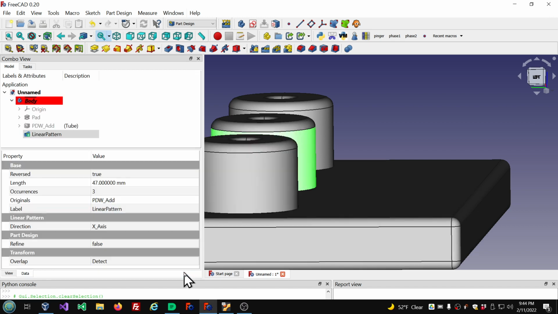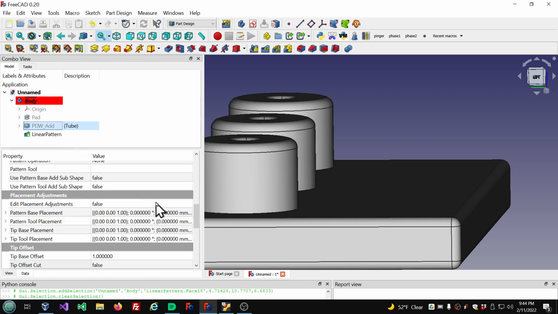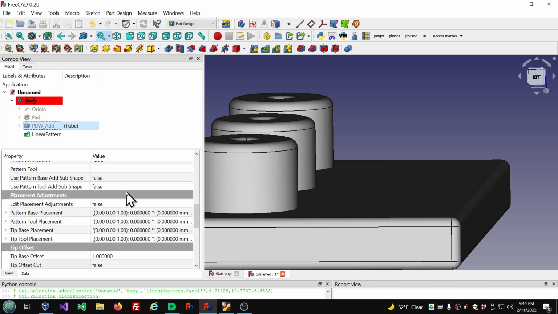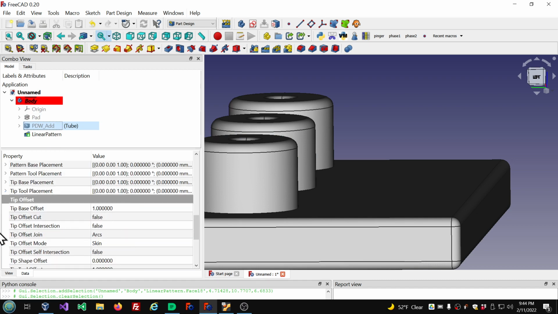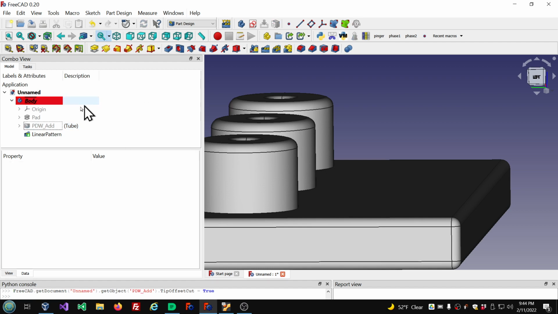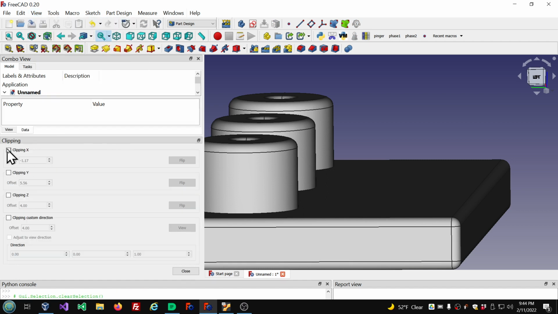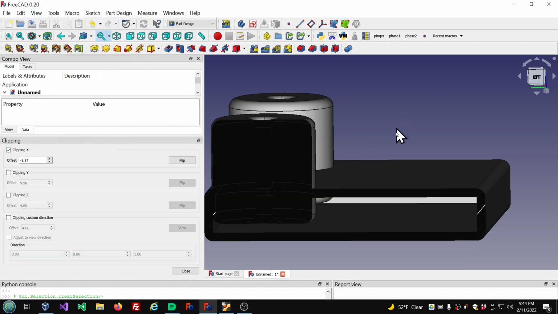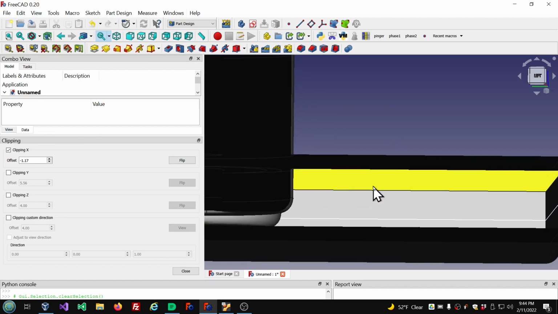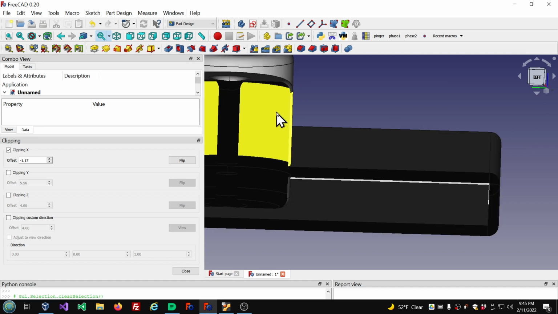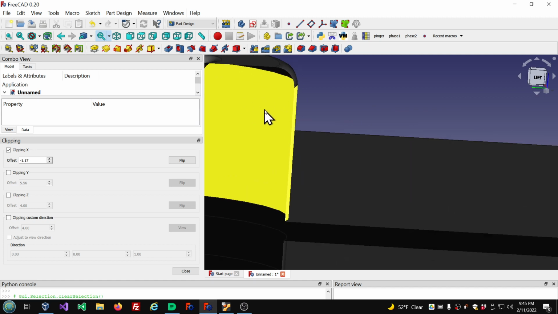It's hard to find it, but it's so small. You can do the same for the patterns. True. And clipping plane. It's hard to see, but you can see that it now has a thickness to the wall.